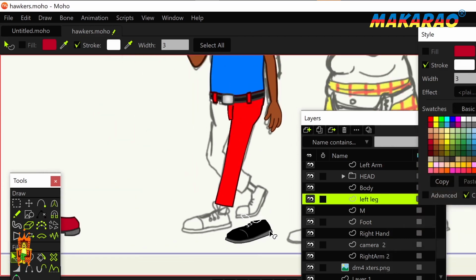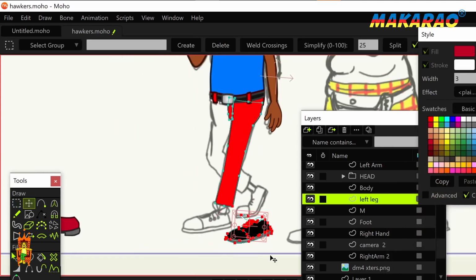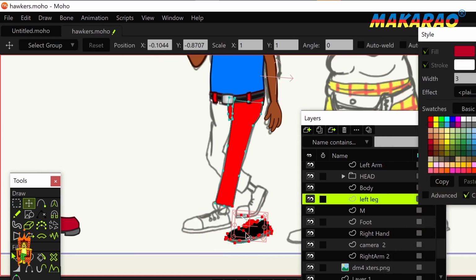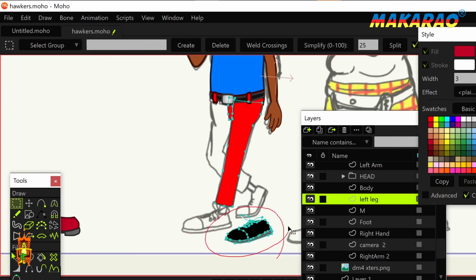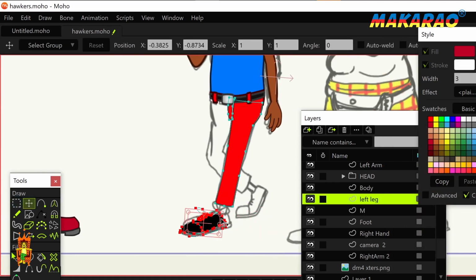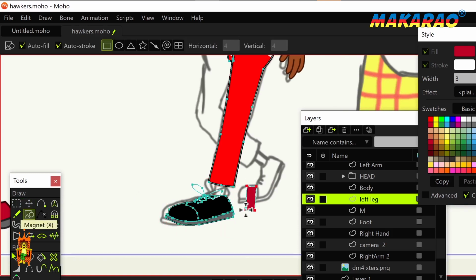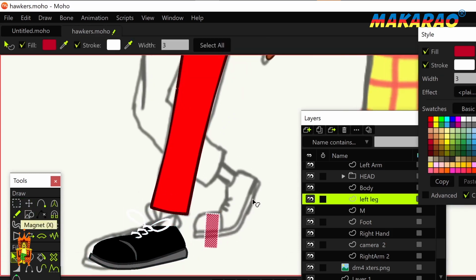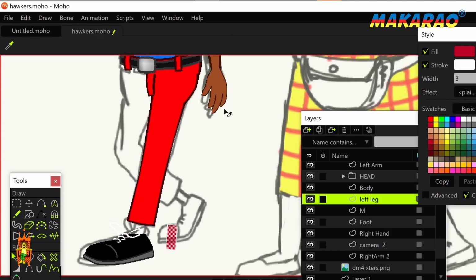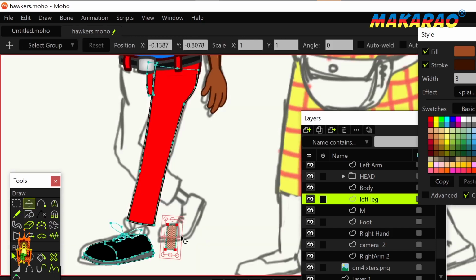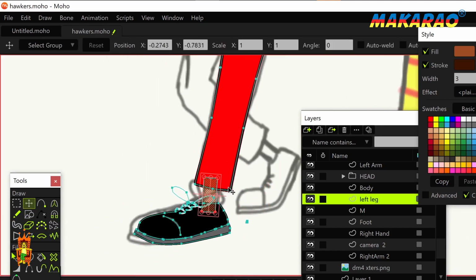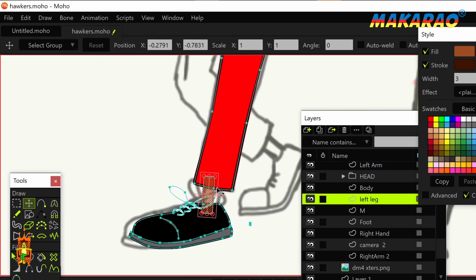I wonder how long we are into our tutorial, but we are almost there. I also want to come here and, like the foot, not foot, but the leg, like there's a small leg peeping from the trouser, so let's make it thinner.